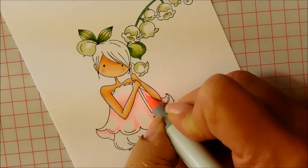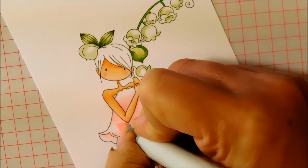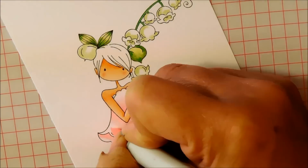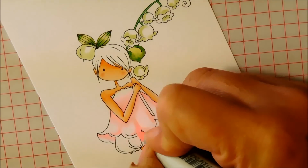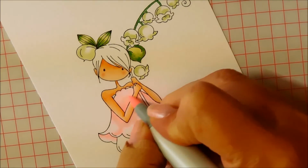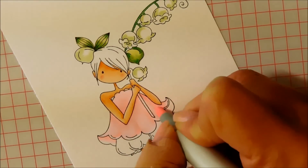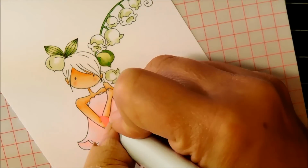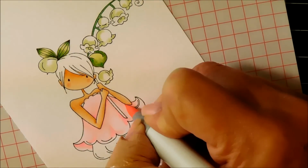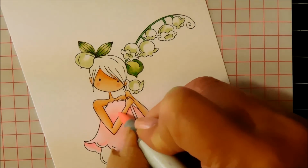So a light hand is always really good when you're using smaller images. And a tip that I do give to some of my students that are having trouble laying down just a little bit of color is I tell them to hold the marker a little higher up. Here you can see I'm holding my marker pretty far down near the nib, but if you hold it higher, you will put less pressure on the pen, and therefore less ink will go down onto your paper. So that's a little trick. If you think that you're a little heavy-handed, just hold your marker a little higher up.